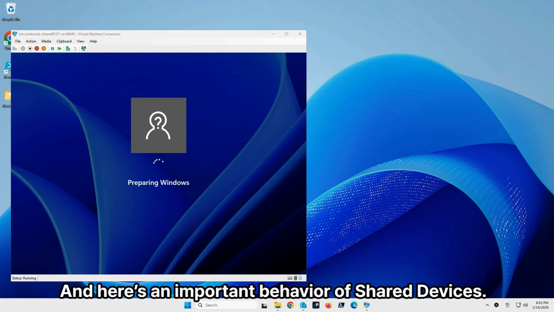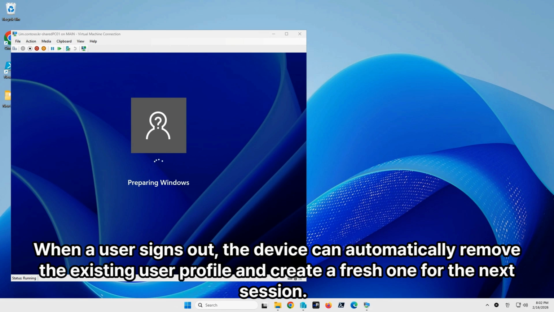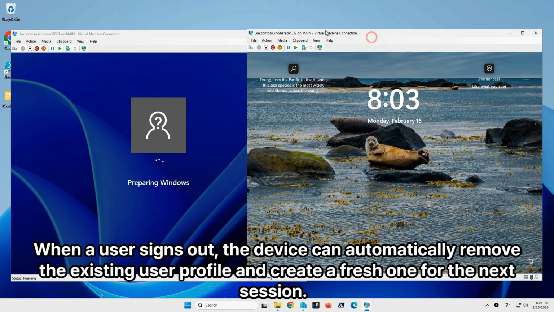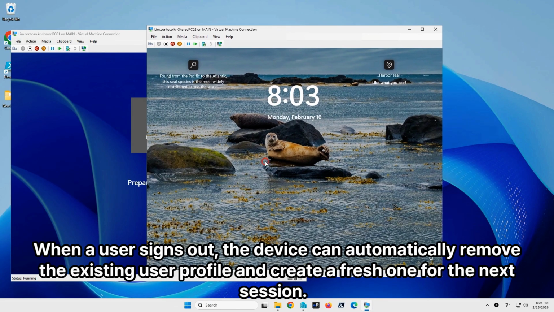And here's an important behavior of shared devices. When a user signs out, the device can automatically remove the existing user profile and create a fresh one for the next session.